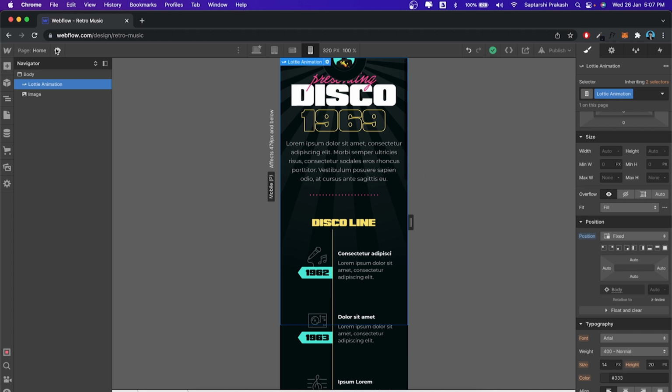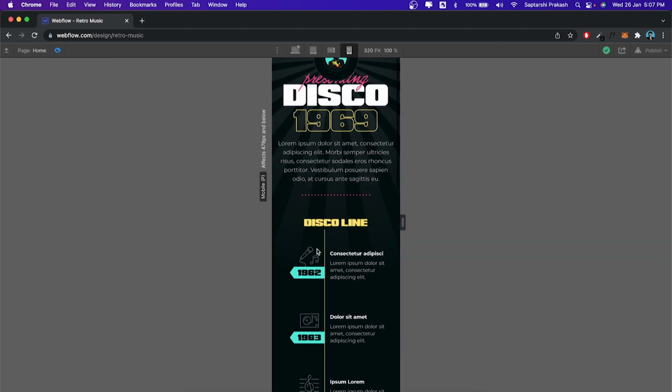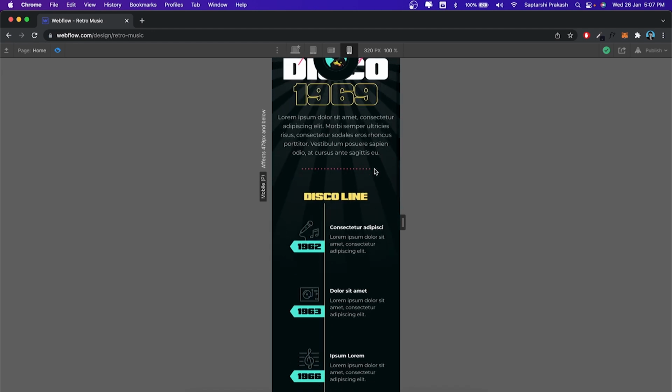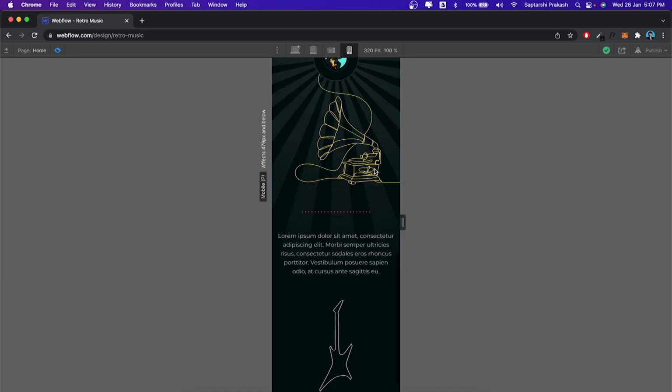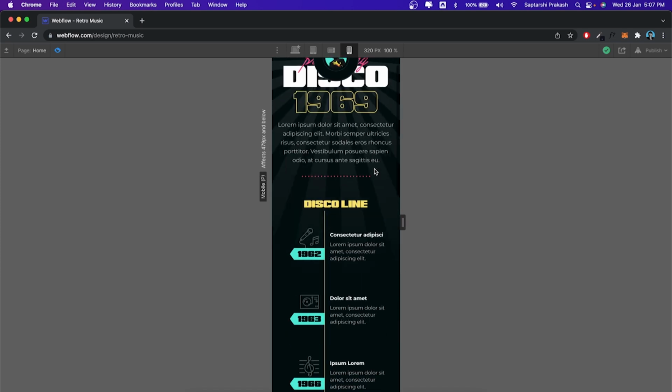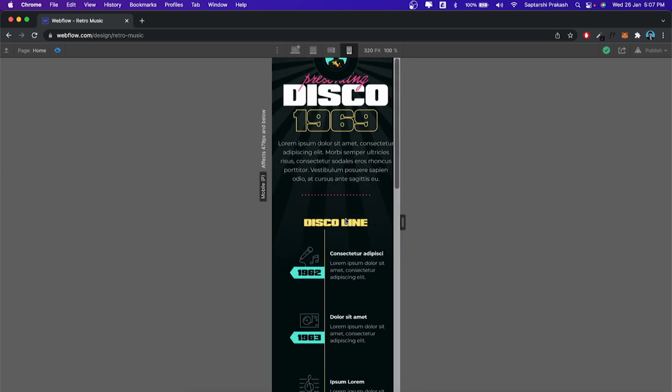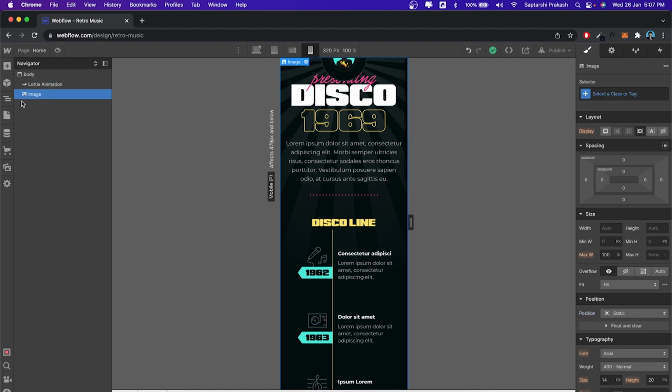So now if you go to the preview page and you see, yeah, this is exactly what you wanted. Of course, we'll fix some paddings and all here, but this is what you wanted. The Lottie should be in its place the entire time the scroll is happening. So now just quickly go and fix some of these things out there, right? So we will just fix this one, which is this image. Now the image is starting from the extreme top. We don't want it. We want some padding at the top, right? And that's exactly what we'll do.